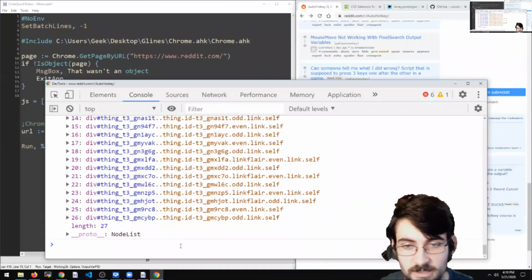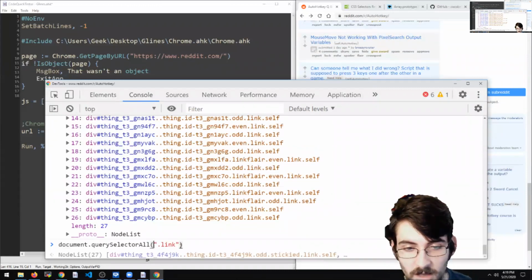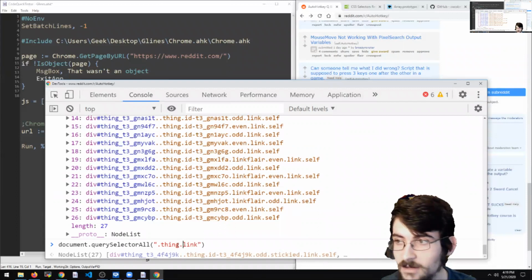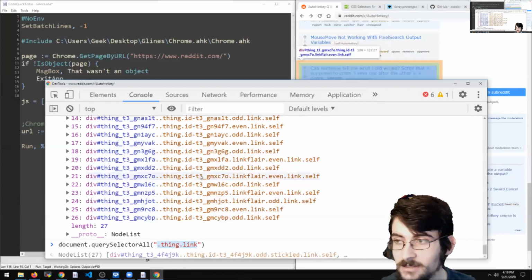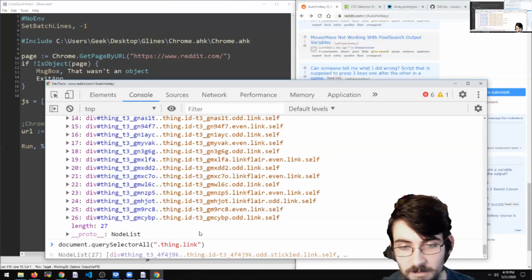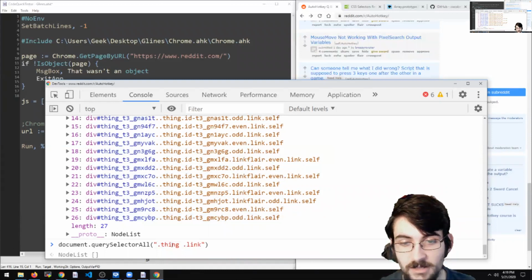And CSS lets you do that by just putting the dot names together. So here, this looks for elements that are both a thing and a link. But if you put a space in the middle, it looks for things that are link that have a parent that's a thing.